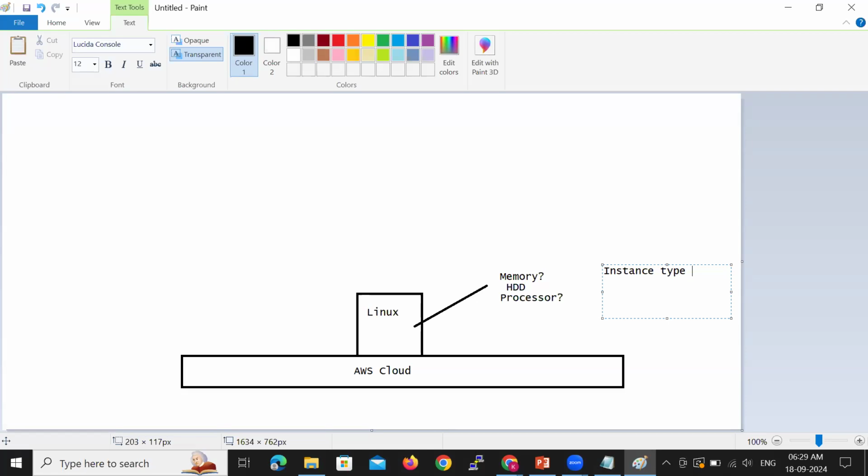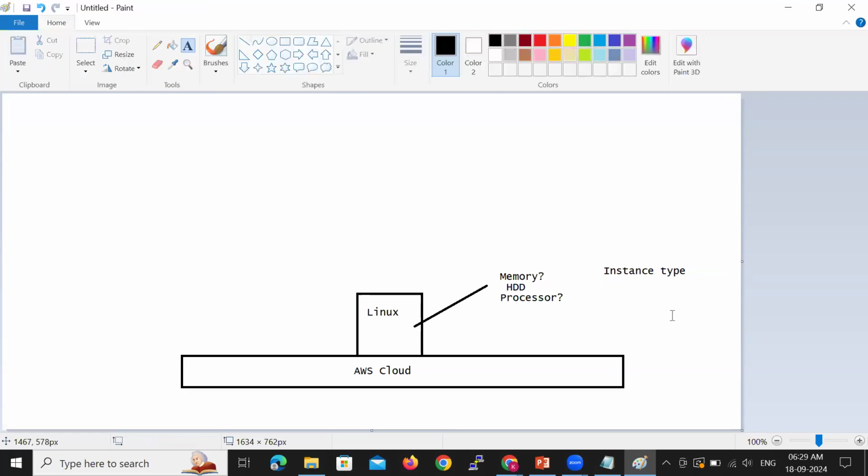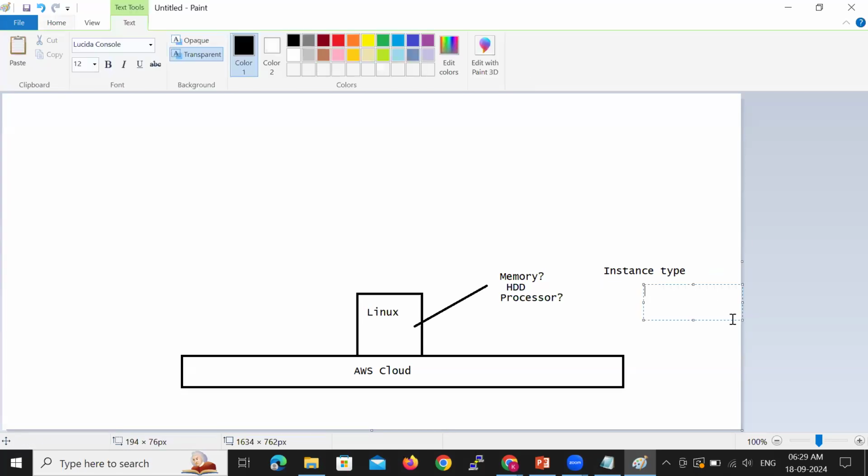So you have different hardware configurations based on the customer requirement. The hardware configuration is dependent on instance type. I will be selecting an instance type. There is one instance type called T2 micro, and I'll be selecting this T2 micro instance.